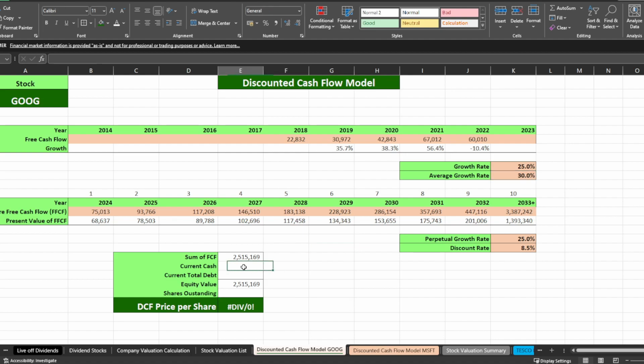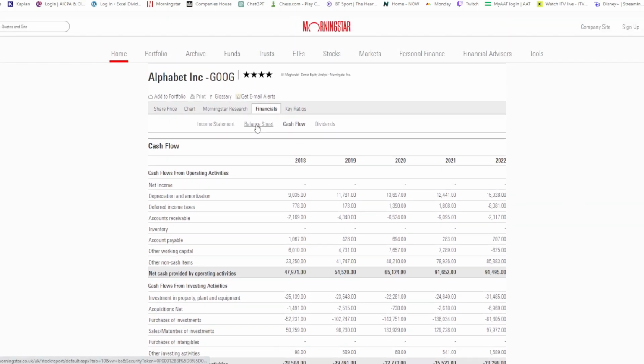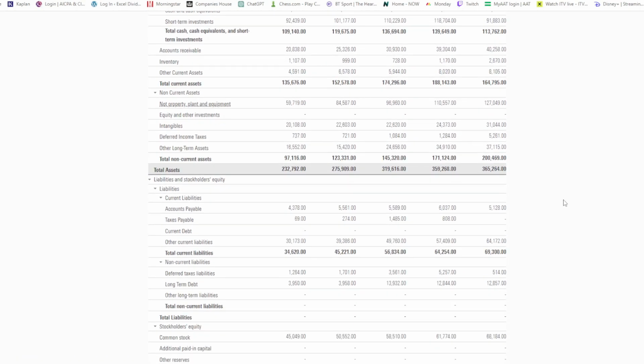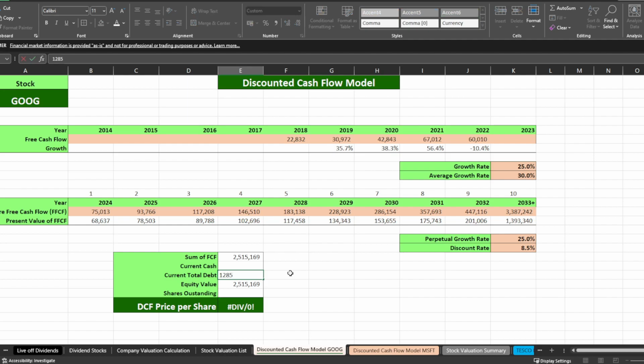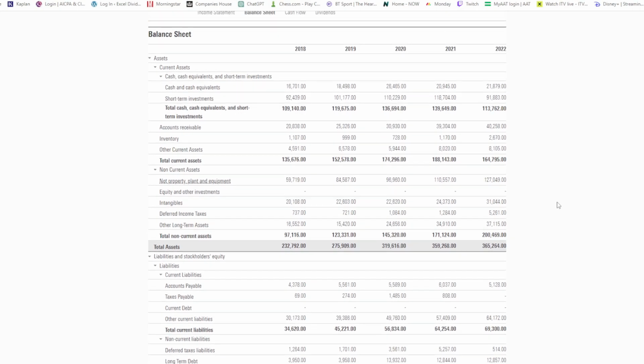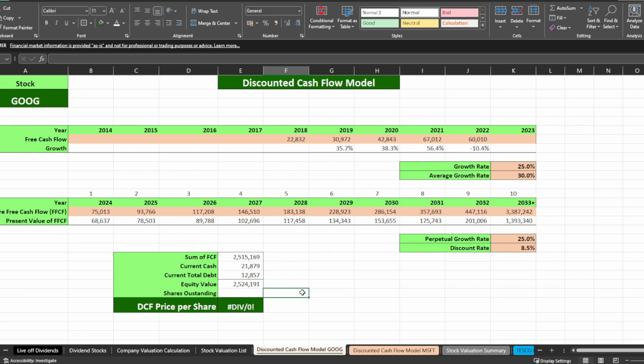But yeah, let's go and have a look at their current cash and their total debt. So if we come back to Morningstar, we can see here we go onto the balance sheet, and we will find down here we'll have their current debt, and then they'll have their long-term debt. So if we go ahead and enter their long-term debt into the spreadsheet, which is just going to be this figure here, and then up here we can see the cash and cash equivalents, which is what we're looking for, is around 22 billion. So we've entered those into the spreadsheet.